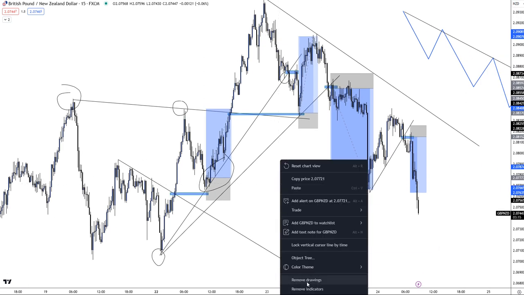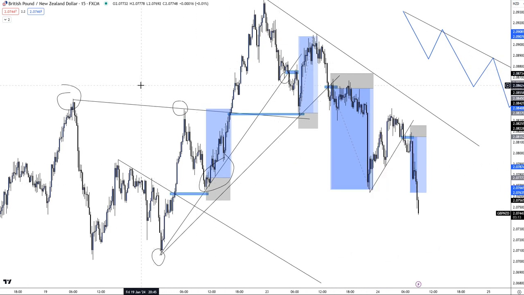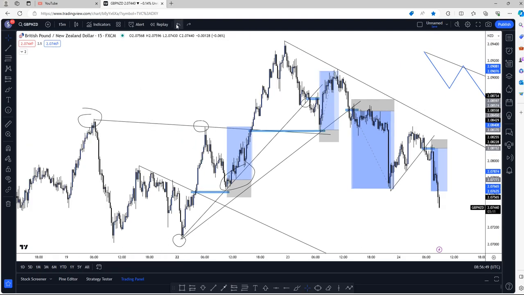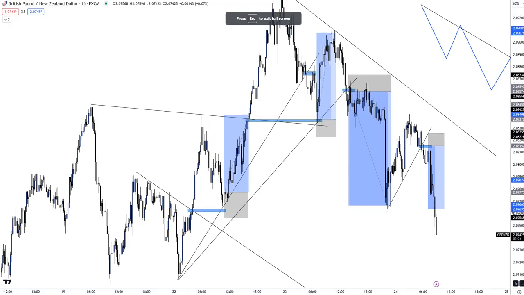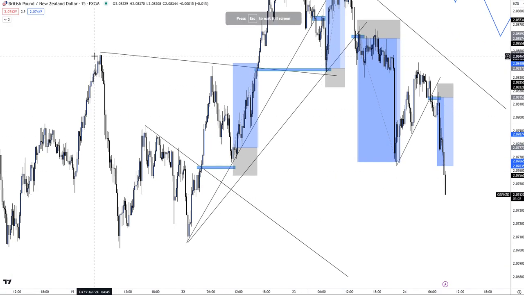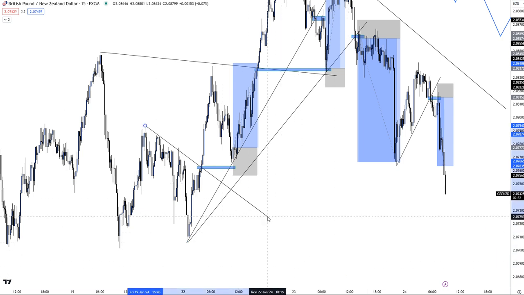If we just look back and see what's going on, if I just quickly do this rather than getting rid of all my drawings, this is what we are looking at, okay? So what did we see? Initially here, we can see that the market is going along. Here, you've got a high, a high, a high, a high. Really nice downwards trend line here, like so.